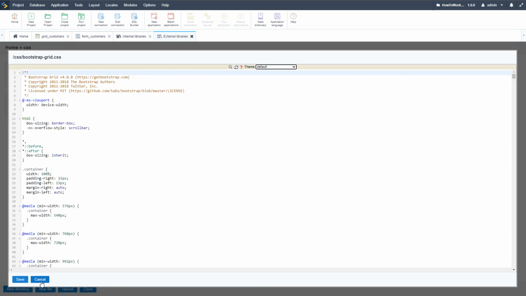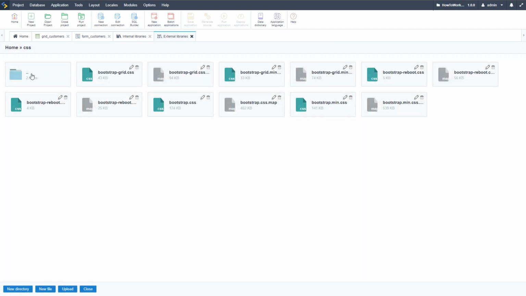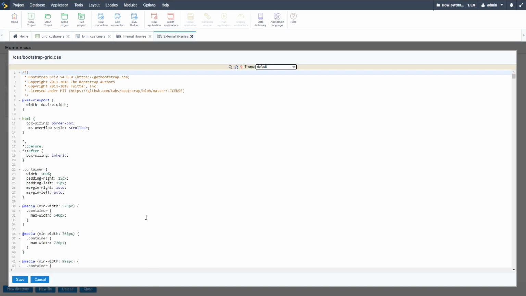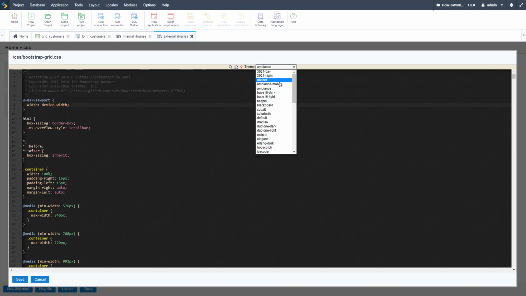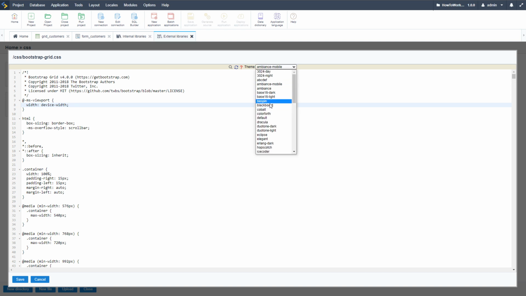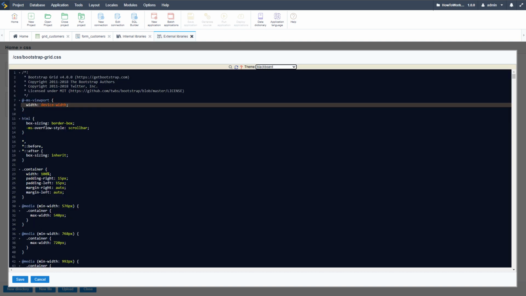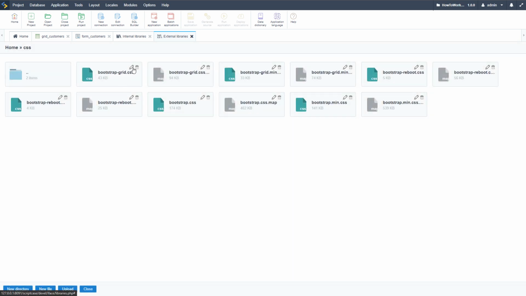If I click once, it will navigate into the folder, but because I clicked twice, it also opened up the CSS file here. And as you see, you are able to also edit those files within the file editor, or should I say the file manager. So I can edit that. I can also change the theme of that. So if I don't like how it looks, I can change the theme of what it looks like on my screen. I can save the document. I can also cancel that or whatever I please. So I also have an edit button and a delete button to manage the files.